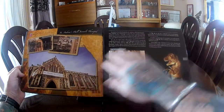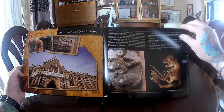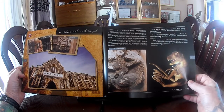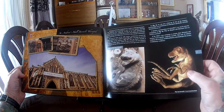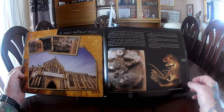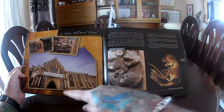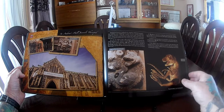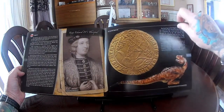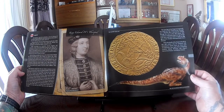Okay, there's more. St. Andrew's Hall. Juvenile theropod. There we go. That's what a juvenile theropod would look like. And we have here the carving on St. Andrew's Hall in the UK. So if you live anywhere near these places, then take a visit.